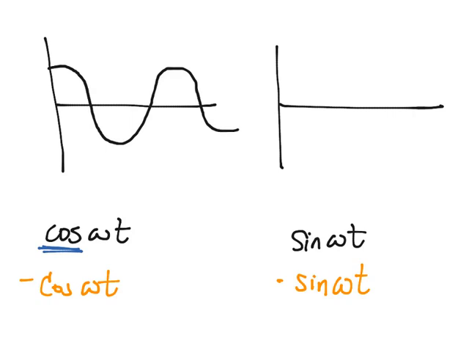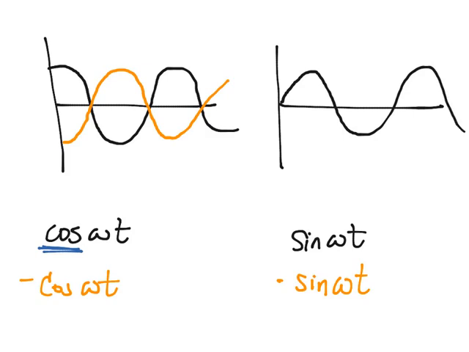Okay, negative cosine, so the acceleration graph should be a negative cosine, is just the opposite. It starts out negative and goes positive. On the other hand, a sine function starts out at 0 and then goes up and down, etc. And what your velocity graph should look like if phi is equal to 0 is this last one. It's negative sine. So just as a review, your x graph should look kind of like a cosine. Your acceleration graph should look kind of like a minus cosine, and your velocity graph should look like negative sine, as long as phi is 0. So I should write that.